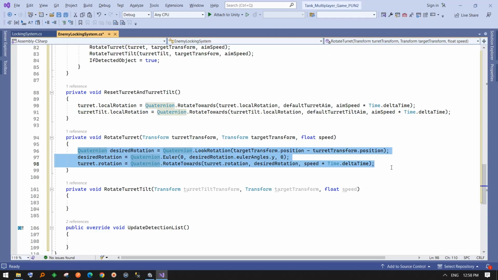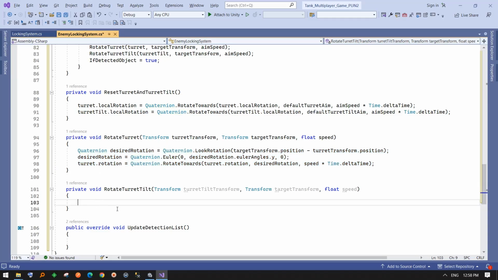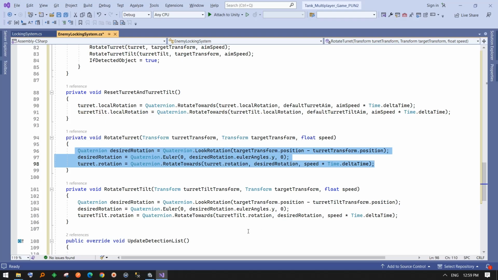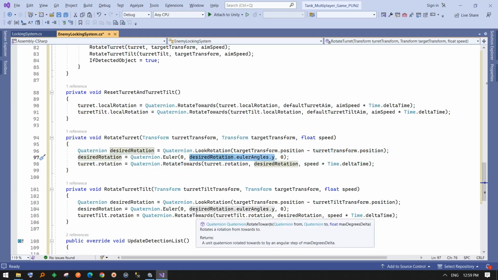We copy all these lines and paste them into the rotate turret tilt method. Then we replace the corresponding arguments accordingly. The important point here is that in this method, in the second line, we restricted the desired rotation to rotation around the y-axis.